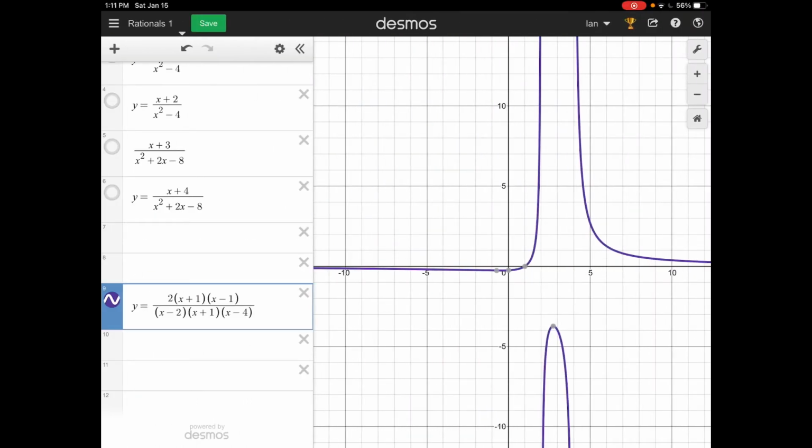So I think we can agree this is a pretty weird function, but it does appear to have vertical asymptotes at x equals 2 and 4. That's good. It does have an x-intercept at 1. And it does have, let's see if we can get it to show up, a point of discontinuity or a hole at negative 1. Oh, it's just barely showing up there. It's undefined. And it does look like a small negative value, so negative 4/15 makes sense. Desmos, though, thinks it's silly to find that y value. And there's some valid reason for having that criticism.